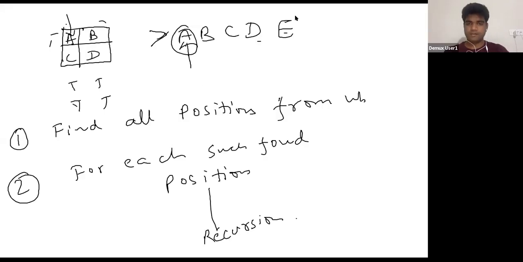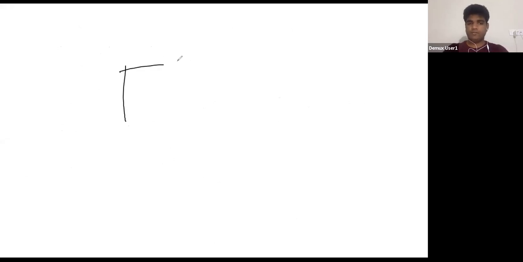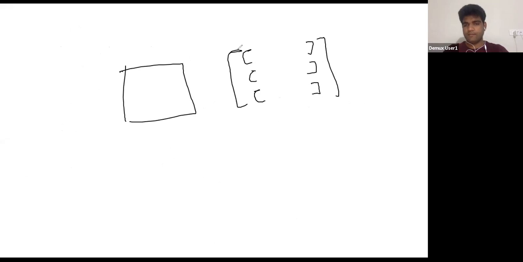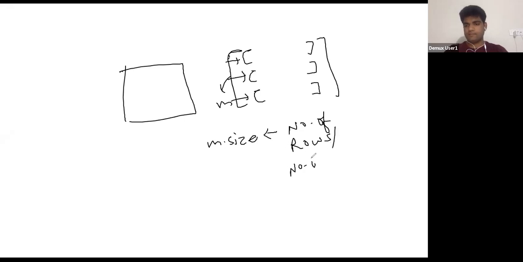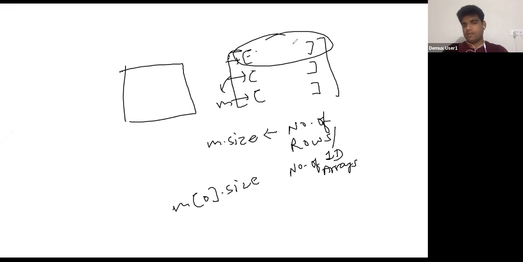Should I write it? Yes, sir. This is this basically. You have this. So in pictorial form, it is this. You have a 2D array, a 1D array of arrays. So when you take the original, let's say this was m, when you take m dot size, it gives you the number of 1D arrays, which is nothing but the number of rows, correct? Number of rows or number of 1D arrays. And then if you are talking about m0, you are talking about this array, correct? So when you do m0 dot size, that means you're talking about the number of elements in this, which is nothing but the number of columns. Okay, sir. Got it.